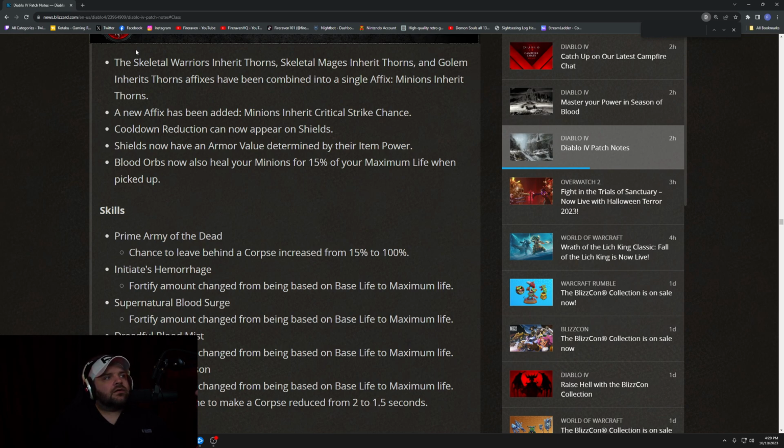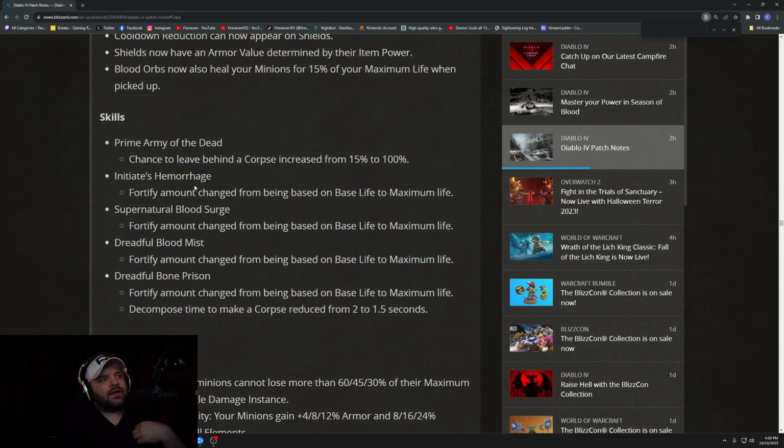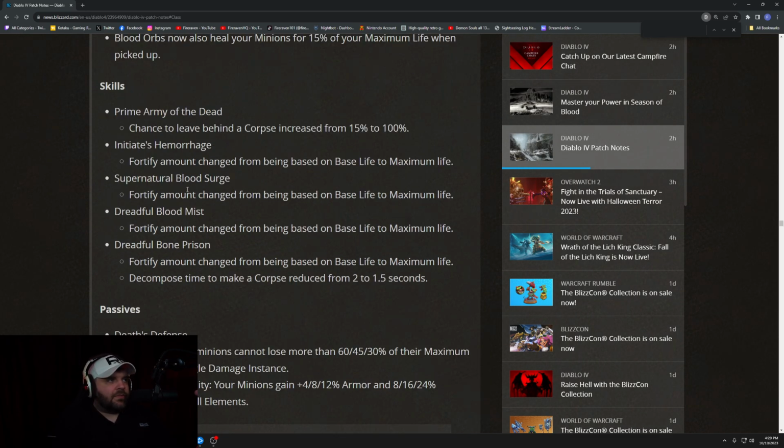Okay. Cooldown reduction can now appear on shields. It's that strong. Shields now have an armor value. Thank you. Blood Orbs now also heal your minions for 15% of your max life when picked up. Okay. Shield. Prime Army of the Dead, chance to leave behind a corpse, has been increased from 15 to 100%.